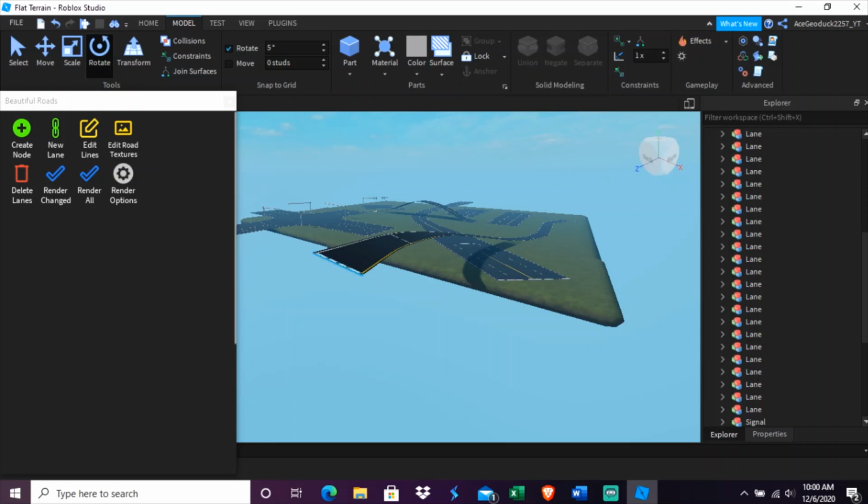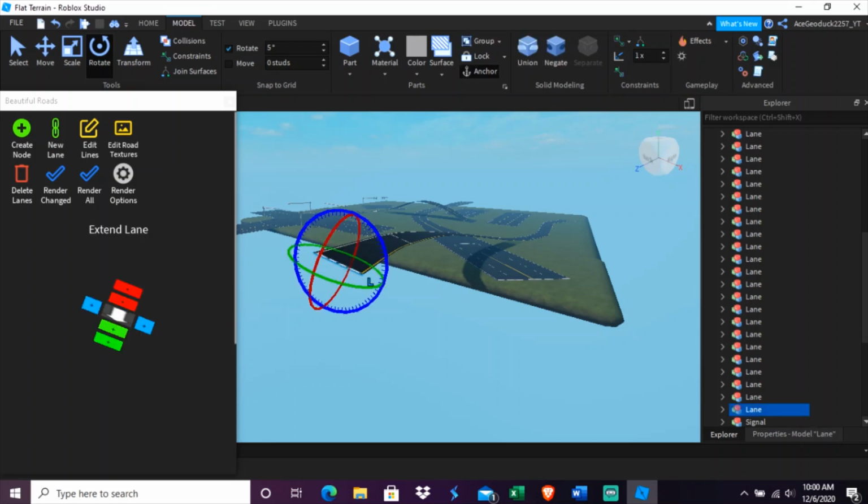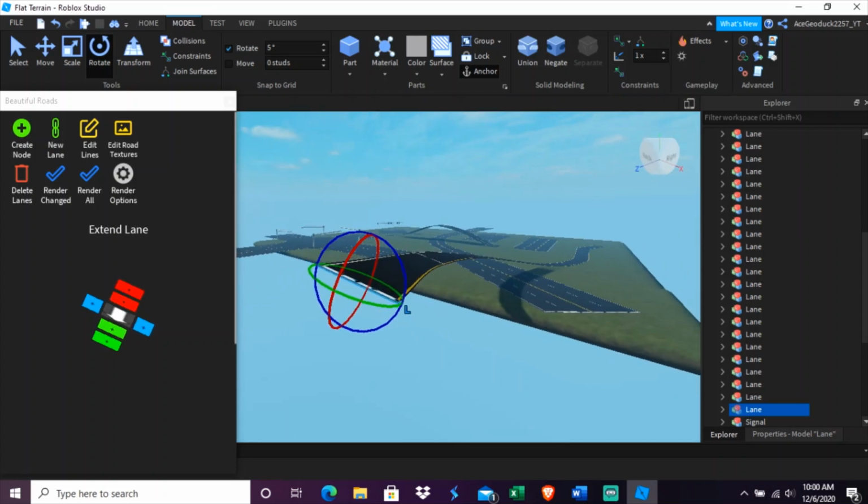Now this is kind of the tricky part, because so many things can go wrong. What you can do, which is like the cheesiest way, but it's not always going to be guaranteed to be super smooth, is that you can just hit a new lane, hit this node, and hit the node that you want to go in, and then you just flatten it out. But that's kind of a cheaty way. It's not going to be as smooth or flush.